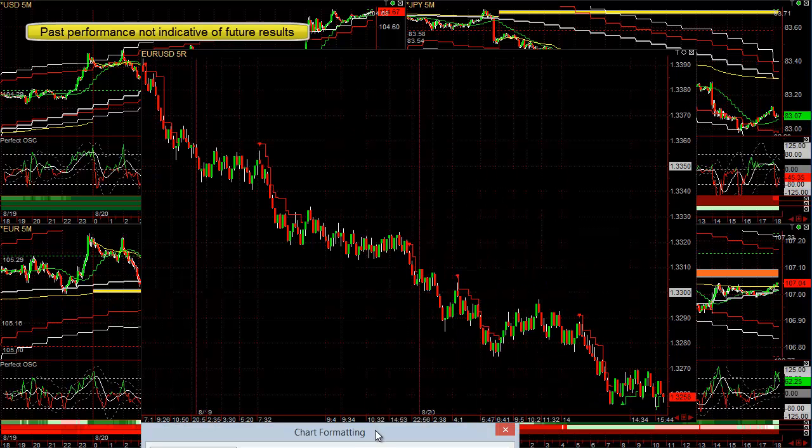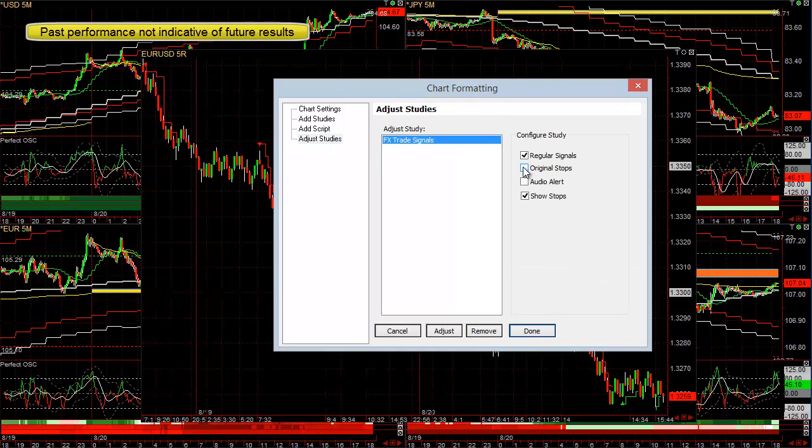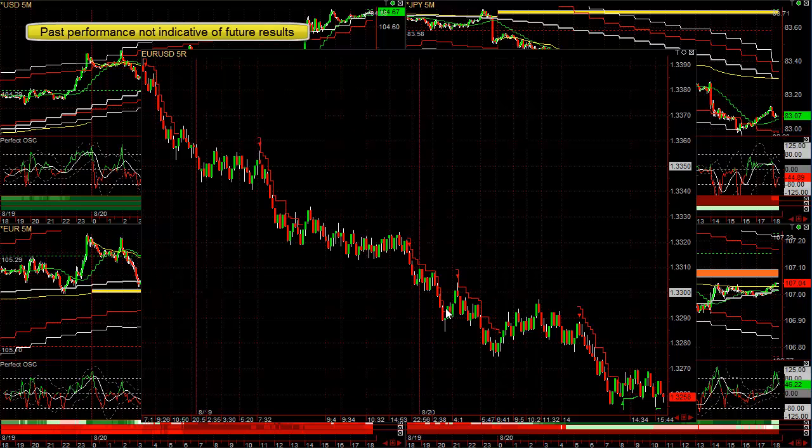I'll just showcase the new stop methods I'm working on that I hope to release in the next 2 weeks. Let me uncheck this so it uses my new stops. And you should see, like I predicted would happen on this trade here, instead of getting out right here, it got you out down here. Because on most profitable trades, I want a little wider stop in the beginning. Once there's a 2-bar pullback, in other words, if we're short and 2 bars go up that are green in a row, then I start tightening the stop. Until then, I have a wider stop.